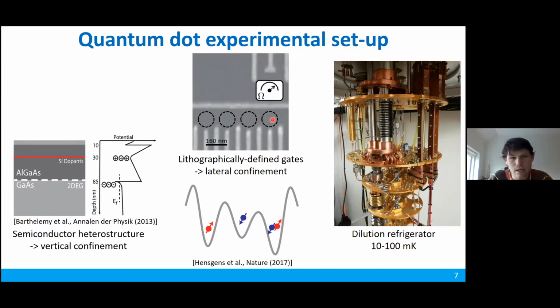So in our device, we typically have a set of quantum dots, here indicated with the black dashed circles. We also design charge sensors, which we use to measure the system, which I'll come back to later because it's really important for the experiment I'll be talking about today. When we have our devices and we've properly tested them, we cool them down to really low temperatures in dilution refrigerators. We reach about 10 to 100 millikelvin, and this allows us to control really well the number of electrons in the system, for example.